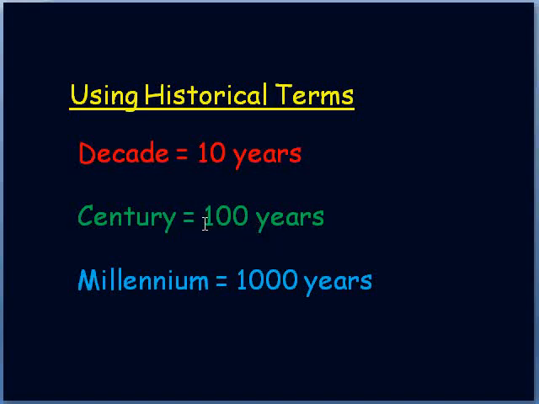If you've ever been to America, you'll know that they have cents as their money, like their pennies. There's 100 cents in $1. Okay, so cent means 100. So we can understand that century is 100 years. And millennium refers to 1,000 years. These are three key words that you'll have to remember in history, okay? And that you'll use quite a lot. So decade is 10 years, century is 100 years, and millennium is 1,000 years.